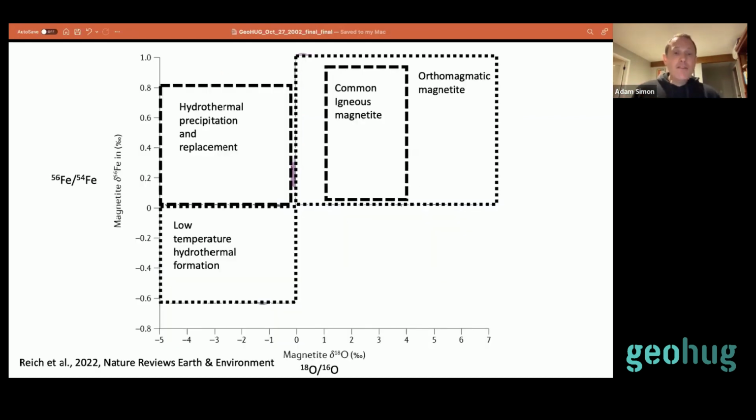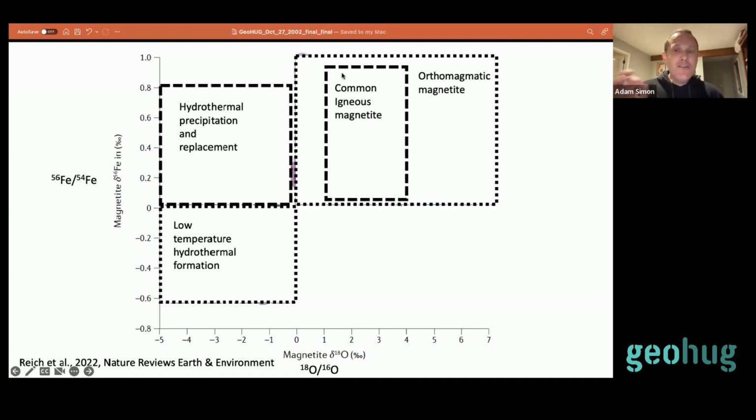Now, we've spent a lot of time trying to fingerprint the source of the fluids that precipitated the ore minerals in these systems. And one of the systems that we've used is to look at iron isotopes and oxygen isotopes. And when you look at the diagram here, all that's really important is to look at the dashed lines. And what the dashed lines tell you here on the top right is that if you give me a sample of magnetite from any unaltered igneous rock on the planet Earth, and I measure the iron and oxygen isotopes, it will plot in this box.